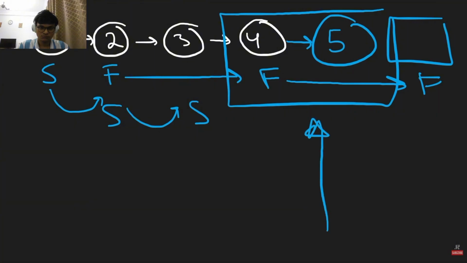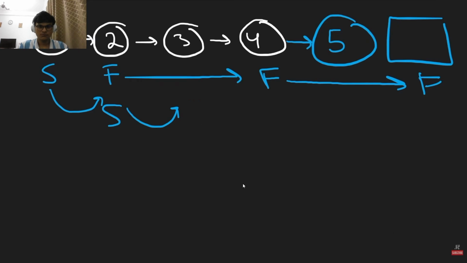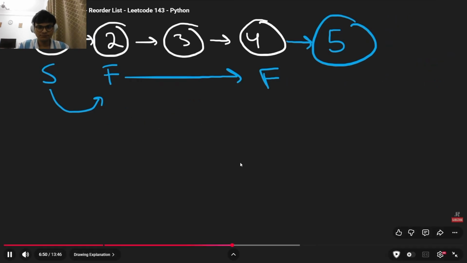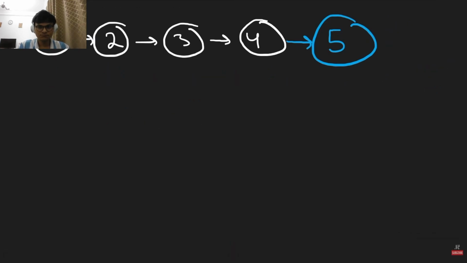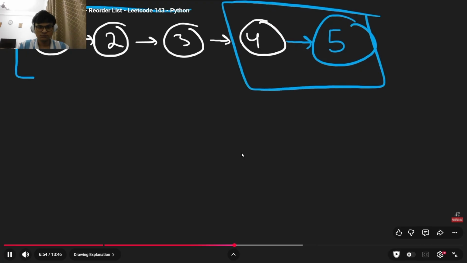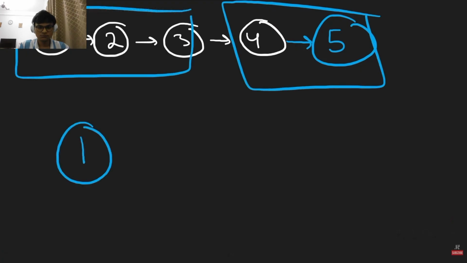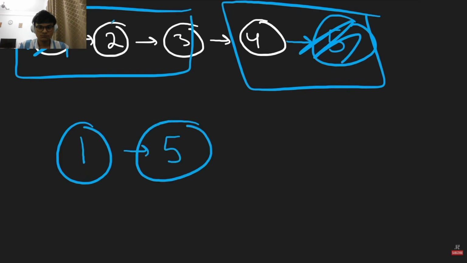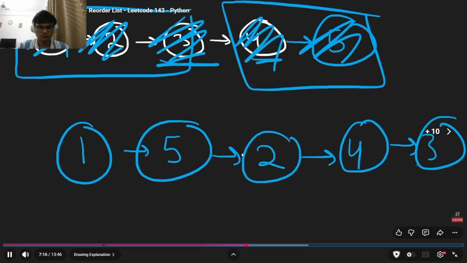Even though it's shorter than the first half of the list, it still works for us, because what the result in this case is going to be is basically, we have this second half of the list. This is the first half. We're going to take 1 at the beginning. We're going to take 5 in the next position. Then we're going to take 2 in the next position, right? We're just basically alternating. Then we're going to take 4 at the next position in the middle of the list.